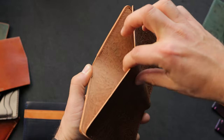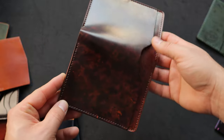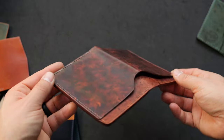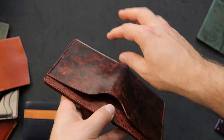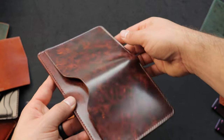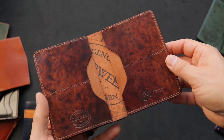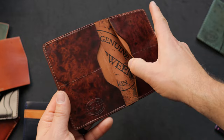The last custom wallet we're going to look at today — I'm trying to save the craziest one for the end. This is the skip finish shell cordovan, and I think this might be the last of what we have. We made a couple of private stock items out of it and people seemed to really enjoy this finished look, so they've ordered some made-to-order in that really cool skip finish. It's got a really interesting depth to it — almost like a texture depth — because I think he's layered on different stain coats and different colors that create this sort of 3D effect in the texture. Especially in shell cordovan, which is really bright and shiny, that makes the textured look very striking. On the inside we have reverse color 8 shell cordovan underneath the skip finish shells on both sides, as well as the Horween shell cordovan stamp.